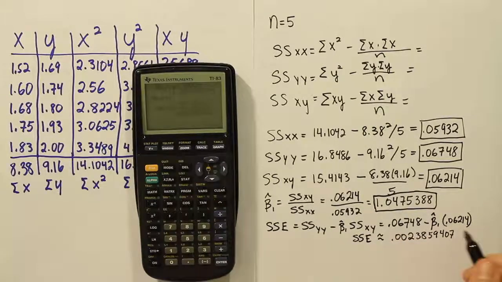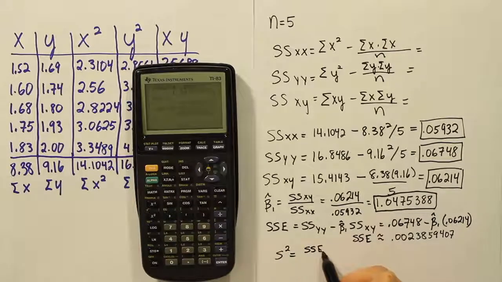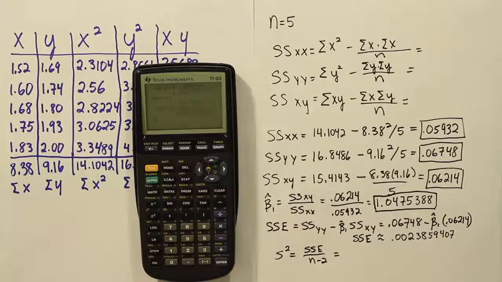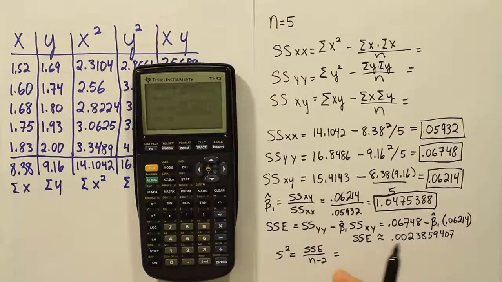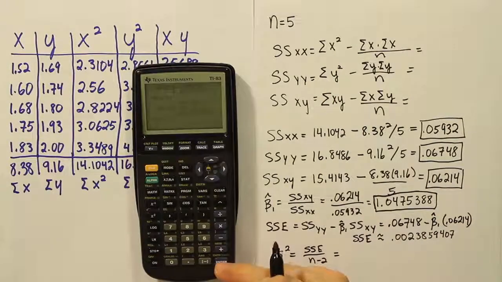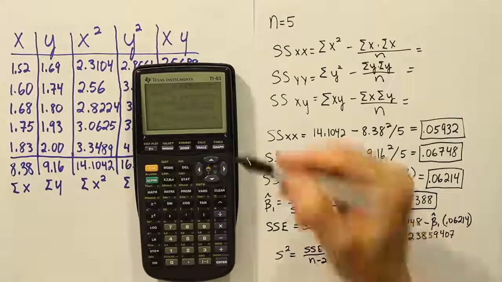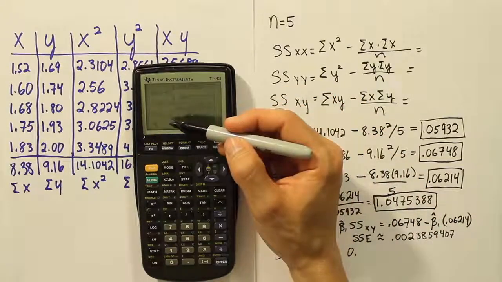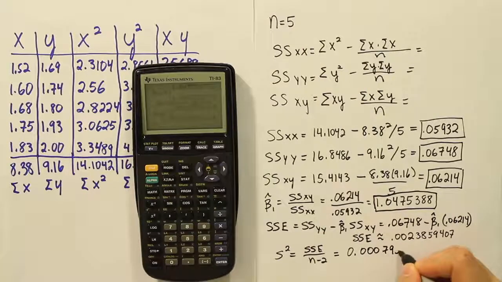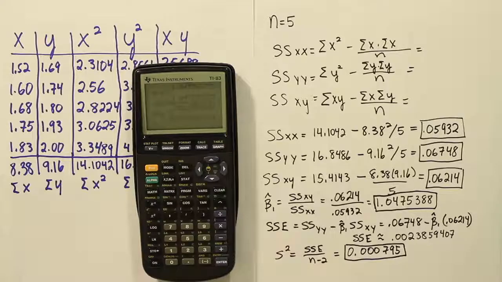Now with that number, all I have to do to finish the calculation that I'm interested in here to figure out what S squared is, is I take the SSE and I divide by n minus two. And that will give me the variance here that I'm looking for, or the estimator of the variance, I should say. Now I have that number in my calculator, so I'm just going to hit divide by. What's n minus two? It would be divide by three in this case, right, because five minus two is three. And when I'm done, I end up with the answer. And it's in scientific notation in the calculator if you see that there. Don't get worried. Just e to the minus four means you move the decimal point over four positions, which will end up giving you three zeros before you get to 795. So that is your S squared value. And it's a quite tiny value. It's a small one. But that is your variance.